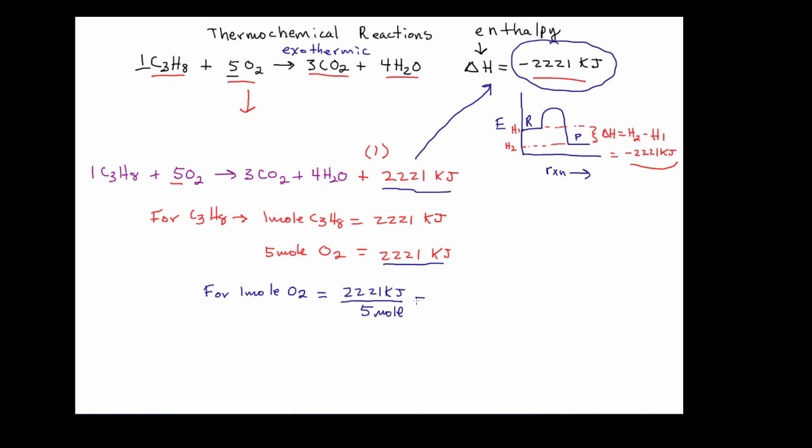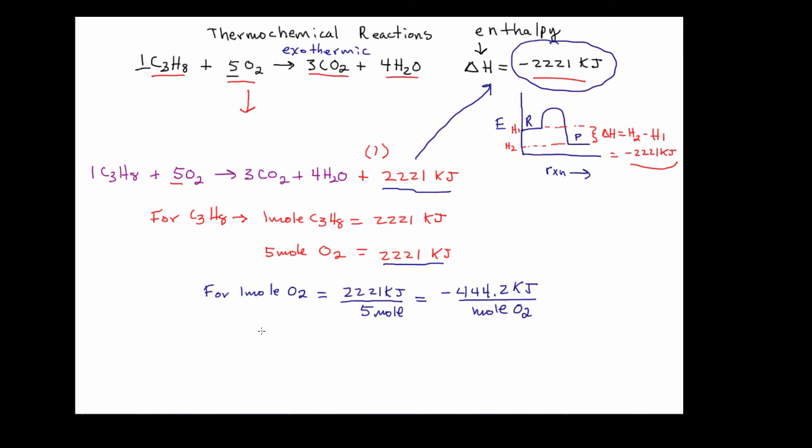So the per mole value for the oxygen is actually going to be, and I'm going to put the sign back here to emphasize that for oxygen, this is going to be minus 444.2 kilojoules, but to be specific, per mole of O2 burned. So now we have the per mole value. So we could figure out the energy release now for this chemical reaction when we burn any amount we're interested in of oxygen, for example.